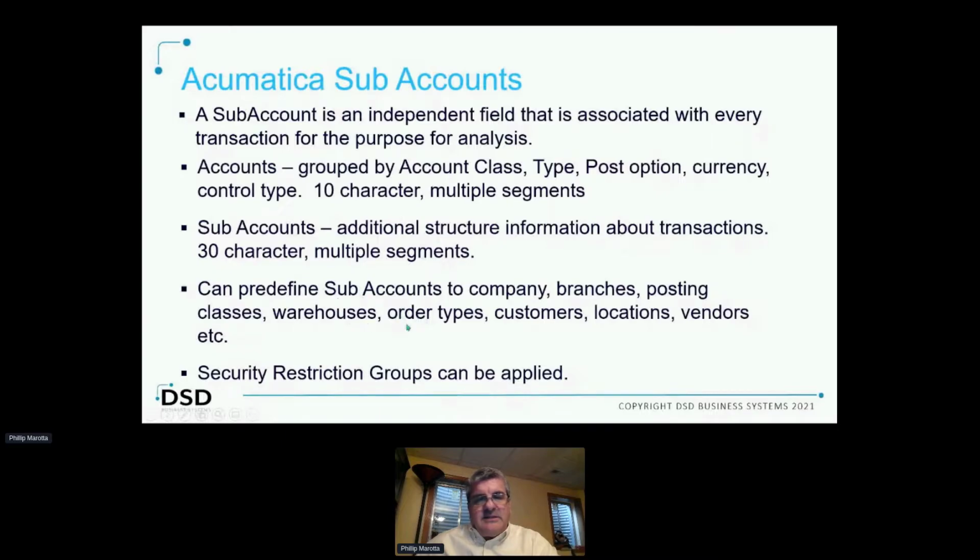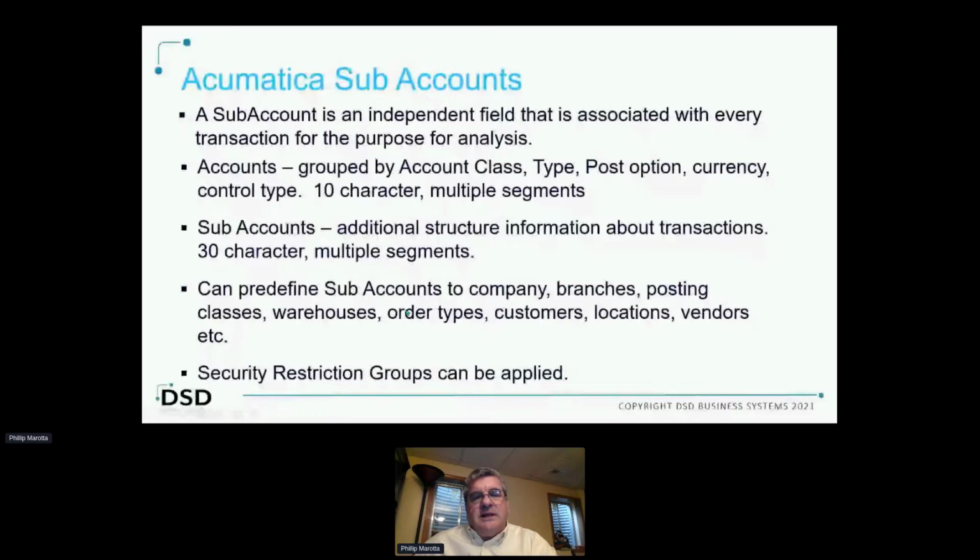And the key to what we're trying to do here is the sub-account. By using them in a correct fashion, you can predefine them at all the different levels inside your system. So you can predefine sub-accounts to a company, a branch, a posting class, a warehouse, an order type, customers, locations, and vendors, and various other fields.